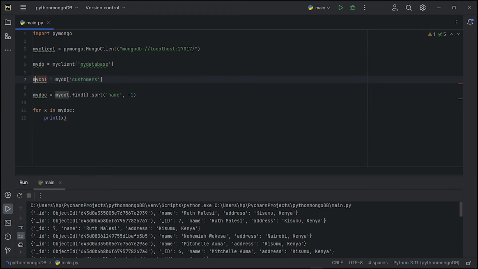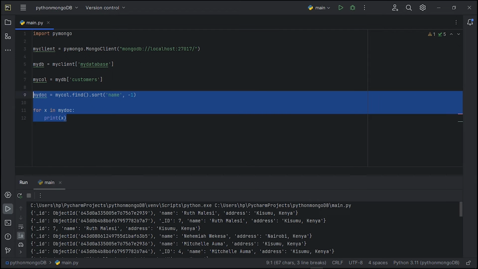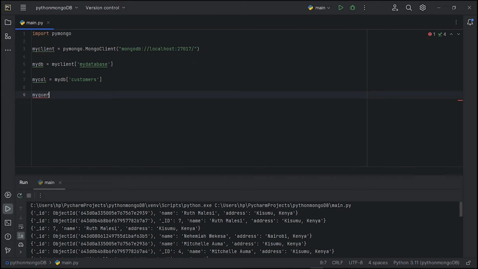Let me create another variable here, and let me call it my query, like that. And then let me assign it to this dictionary. For example, I want to delete where name is, let me target name.